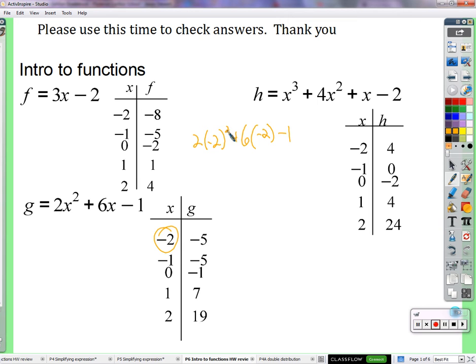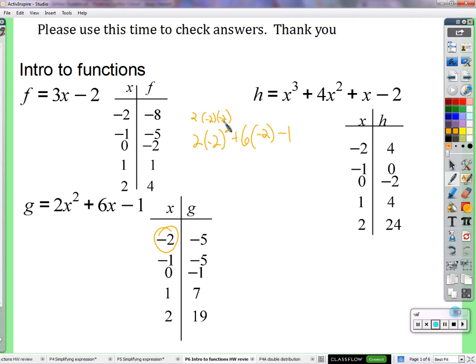And what does it mean to square a number? Take it to the power of 2, Aiden. Multiply it by itself, right? And what is itself right now? -2. So we are going to multiply -2 by -2. A lot of times people will do 2 times -2. That's not a number times itself. That's one number times the negative version of that number. So altogether, right here, we have -2 times -2 times +2.